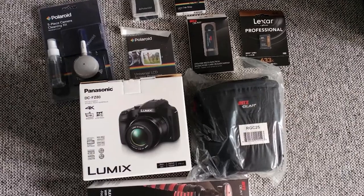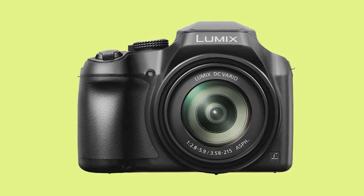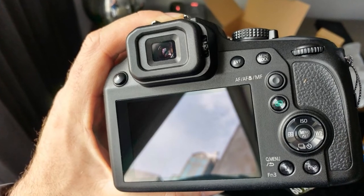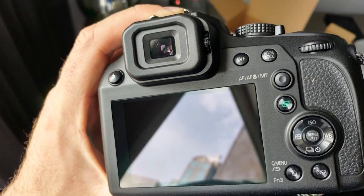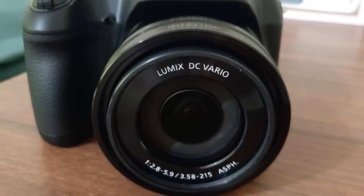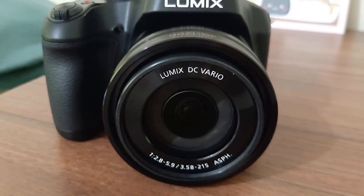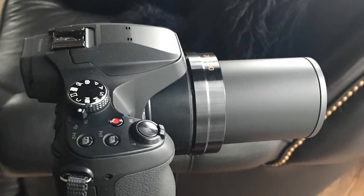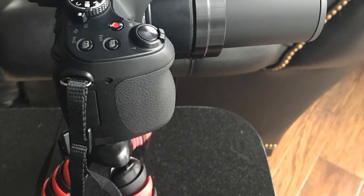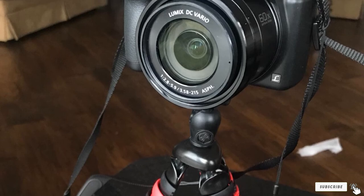The Panasonic Lumix DC-FZ80 digital camera comes in a fantastic beginner's bundle with a waterproof compact camera bag with foam inserts for camera protection and a zippered side pocket for accessories. It also comes with a flexible tripod camera stand, two 32GB SD cards, two rechargeable battery replacements, a charger, a cleaning kit, screen protectors, and a card case. Use the camera's Wi-Fi feature to live stream photos and videos to social media and YouTube, and connect to Google Photos or your smartphone. The Panasonic Lumix DC-FZ80 may be the best DSLR camera for beginners with superior image quality, powerful zoom, fun filters, and long battery life.